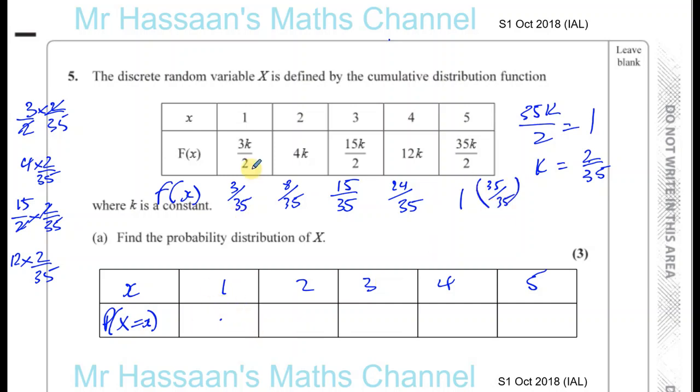So now, that's 35 over 35, you can say. Let's write that, it's 35 over 35 just in brackets. So now, we know that this must be the same as that. But I know that I have to add something to this to give me that, well that must be 5 over 35. If I add these together, I'm going to get 8 over 35. And I have to add something to 8 over 35 to give me 15 over 35, well that's 7 over 35. And then I know I have to add something to 15 to give me 24 over 35, well that must be 9 over 35. And then I have to add something to 24 over 35 to give me 1, that's 11 over 35, and we've answered part A.